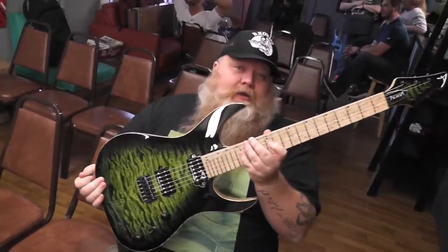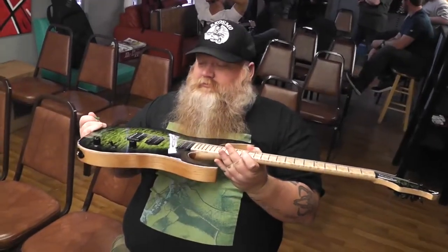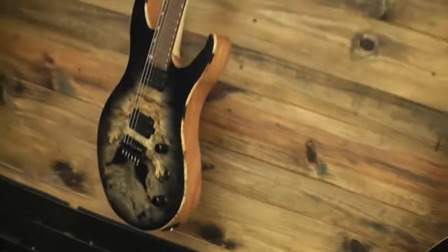I'm not playing, man. I'm just noodling on this beautiful green Acacia guitar. That's something Dimebag would play. Yeah, that's a Dime Acacia. It's pretty sweet. I like it. I kind of like that too. Oh yeah, that's sick. Pearl.